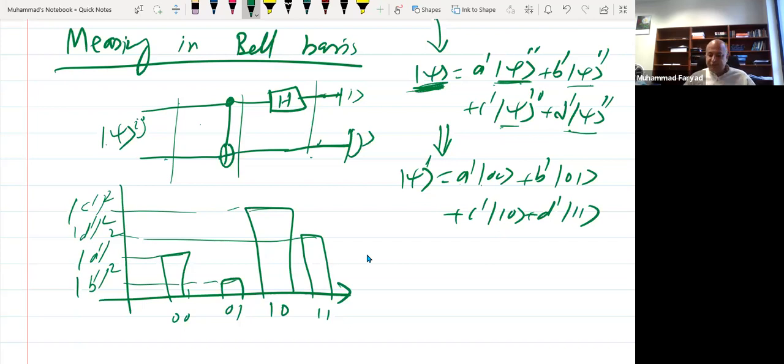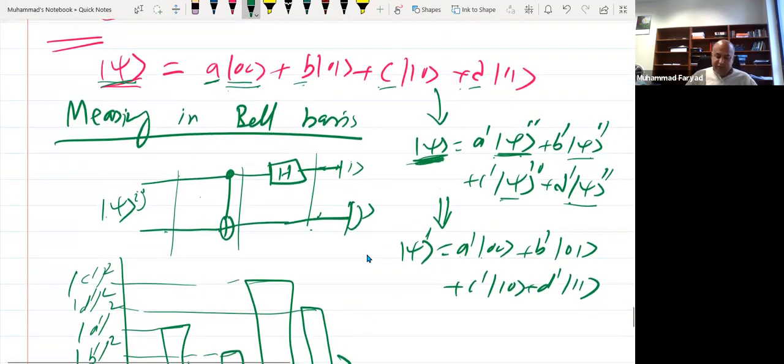Okay, so to summarize, if we have a state in computational basis state, mathematically, I can express it in other bases as well. But if I just start measuring over here, then again, I will measure only A, B, C, D. But if I transform my state in such a way that this basis is transformed to 0, 0, 0, 1, etc. So for example, if it is Bell basis, I can do this inverse Bell, and then I do measurements over here, then my coefficients would represent the weights of these new bases. Any questions?